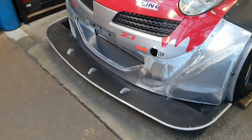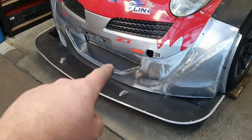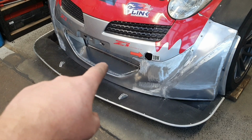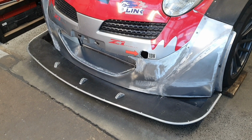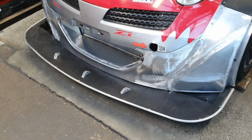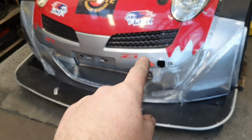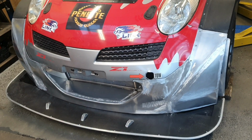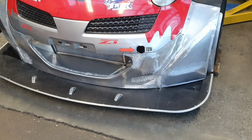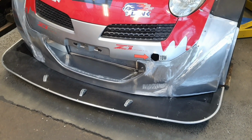That will disappear. Not sure whether we'll do a matte black inside here, or satin black, or leave it raw carbon fiber or fake carbon fiber, or whether it's going to be the color of the bodywork, which might go more red than it is silver at the moment. It's kind of 50-50 right now, but that'll change.